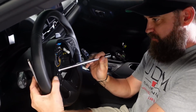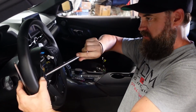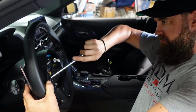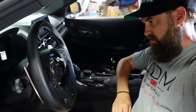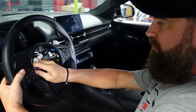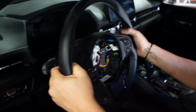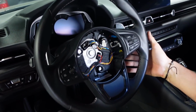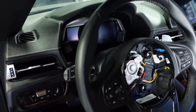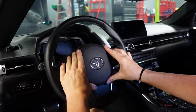All right, well, we've transferred the guts over to the new Blackline paddle. And just putting the screw back in real quick so that we can have a look side by side to show you guys kind of what the differences are here. I like how it looks like OEM. It looks pretty OEM, yeah, but there's definitely a lot more. I mean, like down here, there's nothing, right? Like you can't hit anything down here. You can, it actually reaches down. So depending on how you like to hold the steering wheel. Okay, here we go.